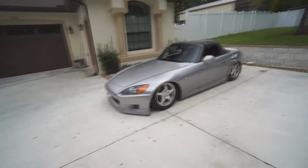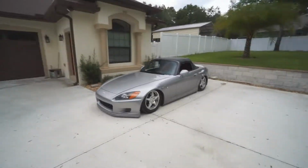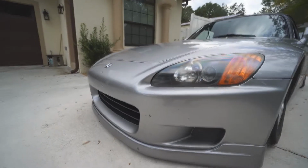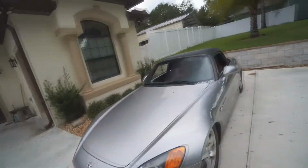I basically have the best air suspension setup minus the height sensors, even though I've heard that those don't work anyways. I apologize ahead of time. The car is a little bit dirty. I haven't cleaned it in just a little bit over a week. However, it is starting to become love bug season again. So looks like I'm going to be having fun cleaning this just about every week.